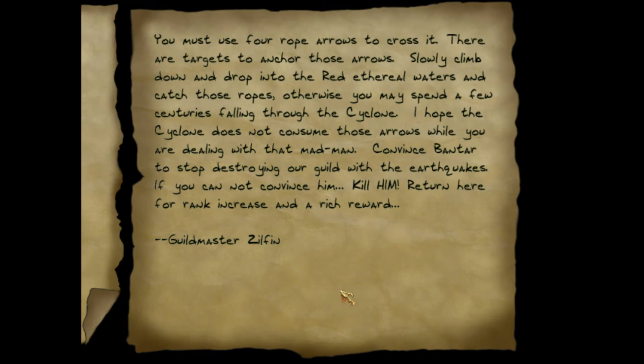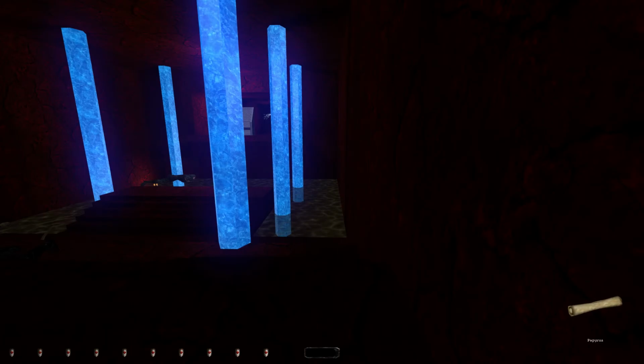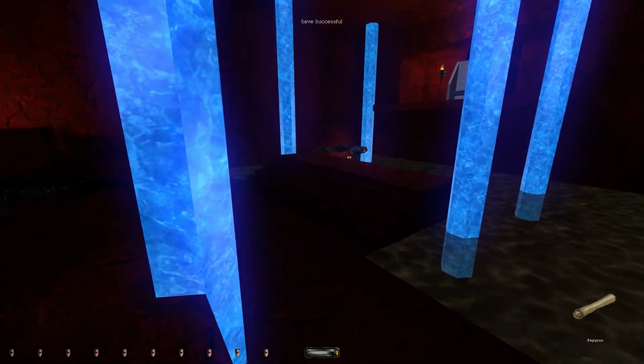I hope the cyclone does not consume those arrows while you are dealing with that madman. Convince Bantar to stop destroying our guild with the earthquakes. If you cannot convince him, kill him. Return here for rank increase and a rich reward. Guildmaster Zilfin.